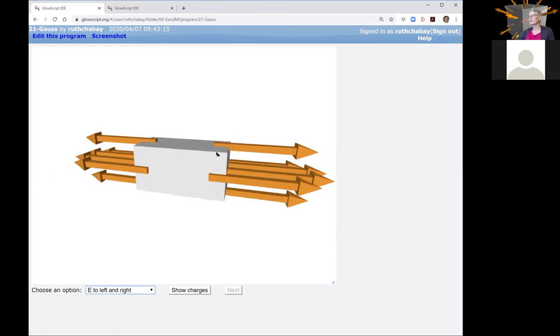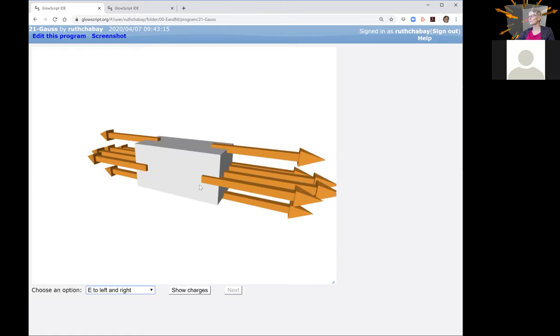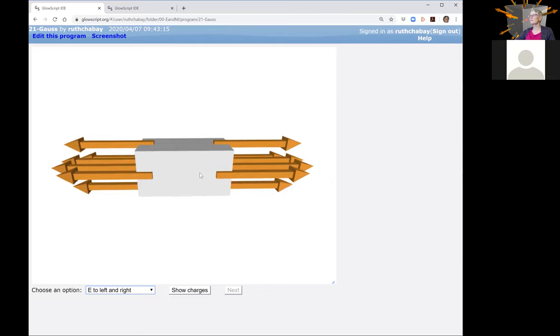So what do you think is inside the box now? Okay, so we've got some interesting guesses. If we had negatively charged rings inside the box, wouldn't the field be pointing the other direction? So there could be positive charges on both ends of the box. That's a little bit of a problem because we find that if we measure the electric field on the surface, but not exactly at the end, so here and here, here, the field is still pointing away.